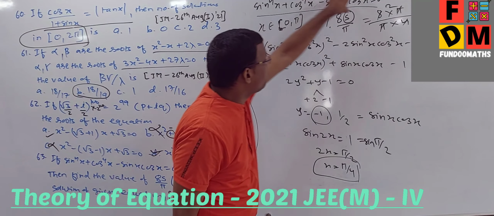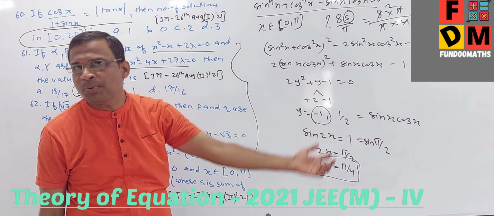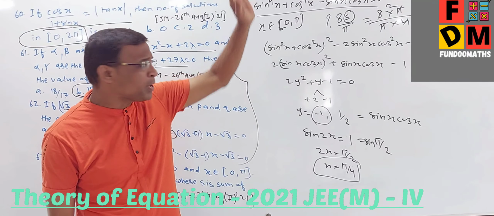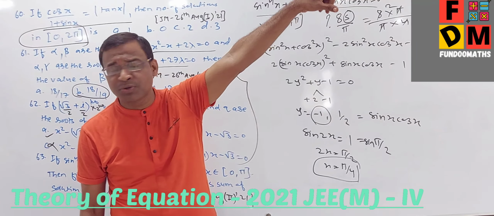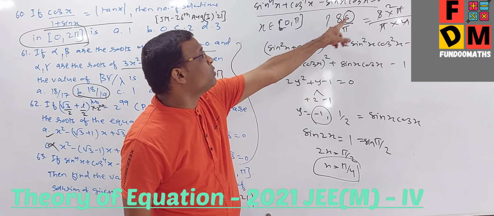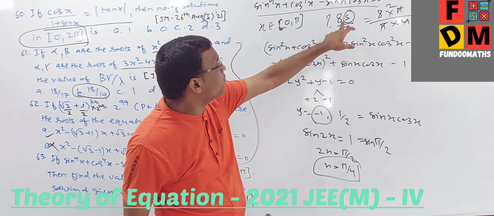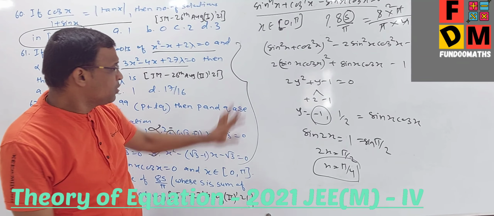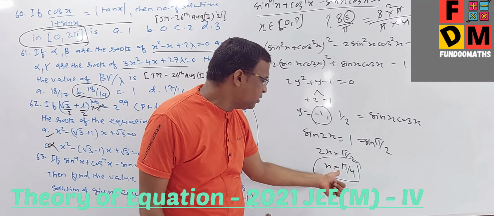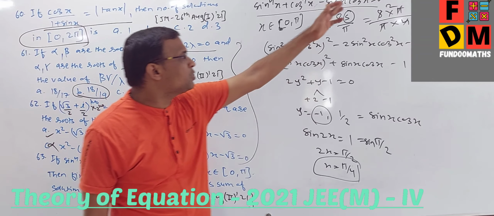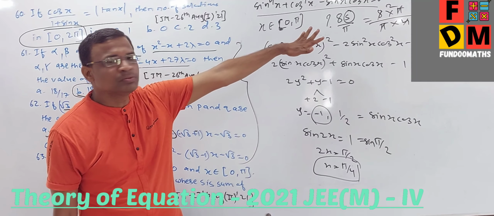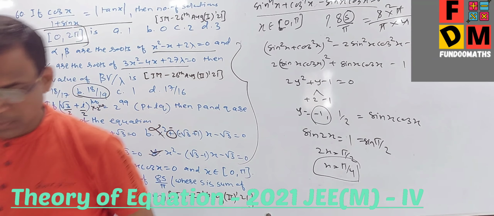The only thing which you need to pull out of this equation is the value of x. And if more than one value of x is coming, because s is the sum of solutions, you need to sum those out and multiply 8 into that sum upon pi. That is something they asked us. When we sorted it out, we got only one value, x is equal to pi by 4, we put it down over there, and then similarly we got the answer after cutting it all, 2 as the final answer. Fine, thank you.